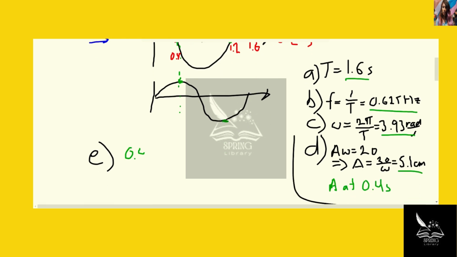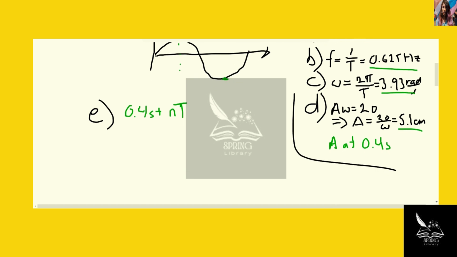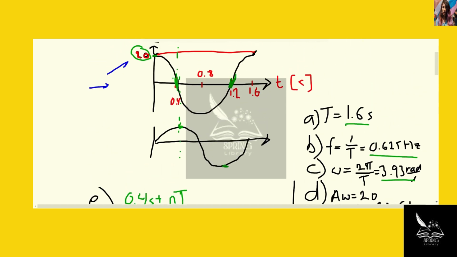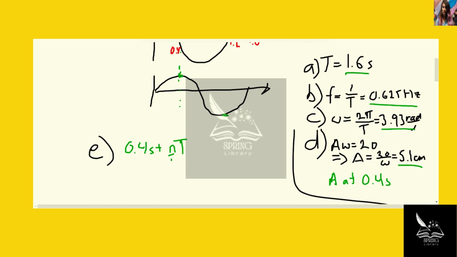So it's actually 0.4 seconds plus an n, just a constant or a number, times the period. That's when we will reach those times. So it's 0.4, sorry, and half should be, because we reach the maximum acceleration at 2 points here and here. But this is not relevant right now, so we reach 0.4 and 0.8 seconds.